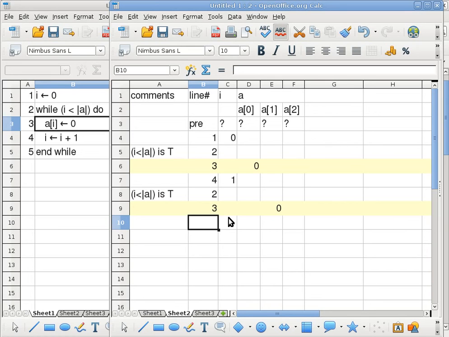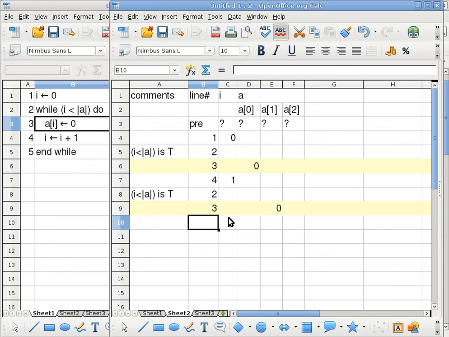If we updated, okay, we went to line 3 and we updated A[1] to 0. It doesn't change i from being 1, right? i is 1 before we get to line 3, so it stays. We are not changing the value of i. We are using the value of i to determine which item in the array we are accessing.